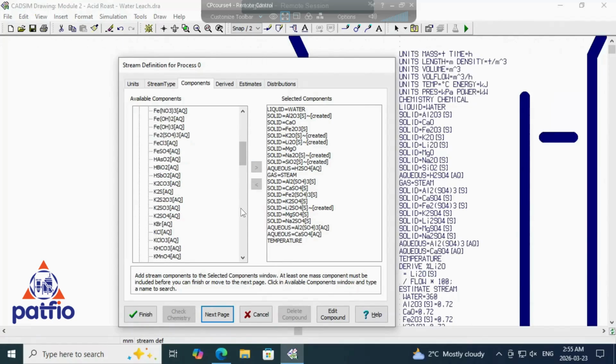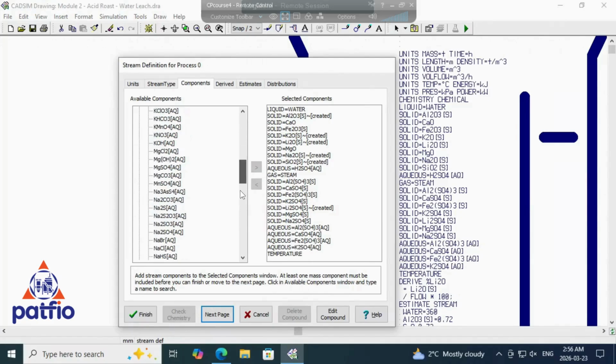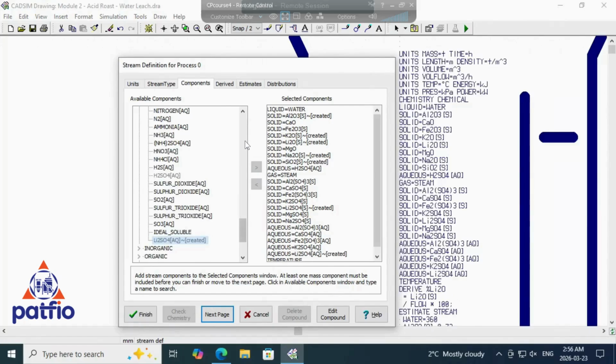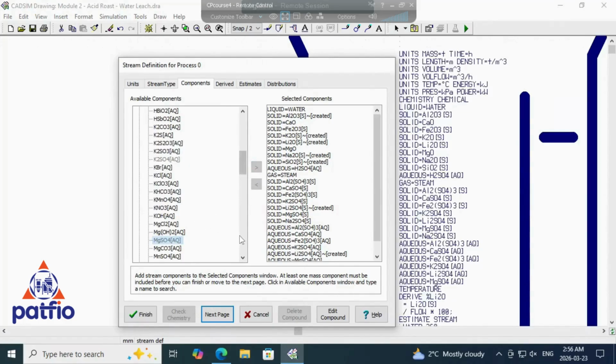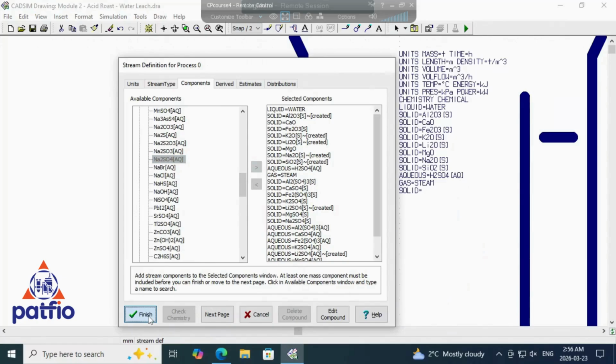The third one, iron sulfate, select it. Potassium sulfate, select it. Iron lithium sulfate, it's at the bottom since we created it. Here it is, select it. Magnesium sulfate, here it is, select it. Then last one, sodium sulfate, here it is. Okay, after that click finish.